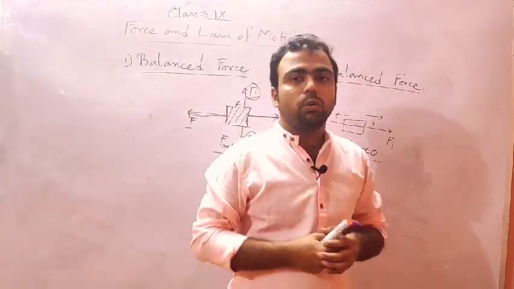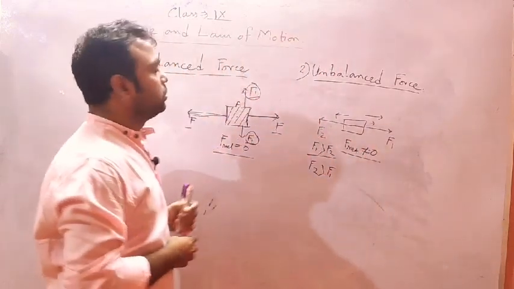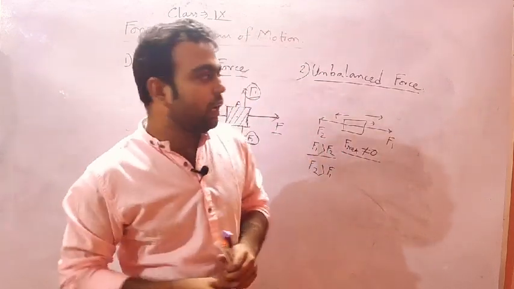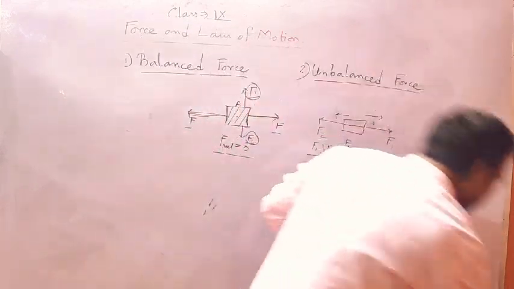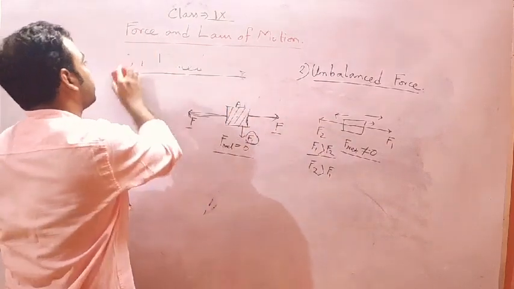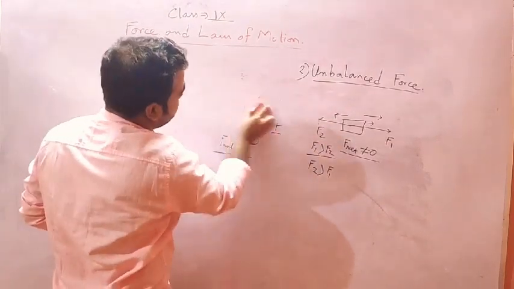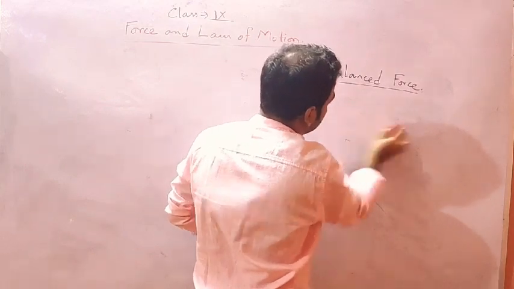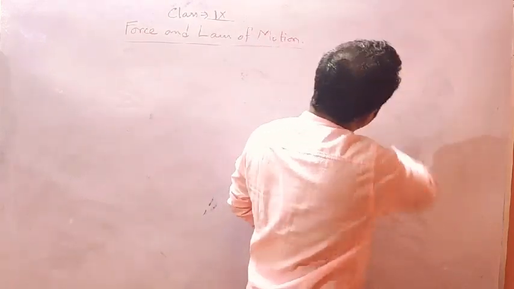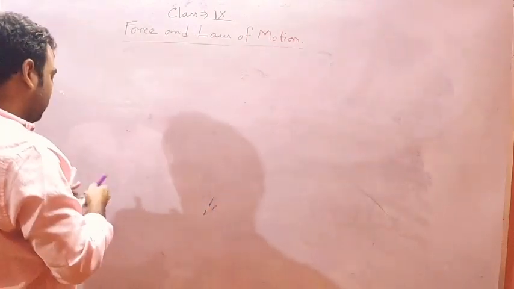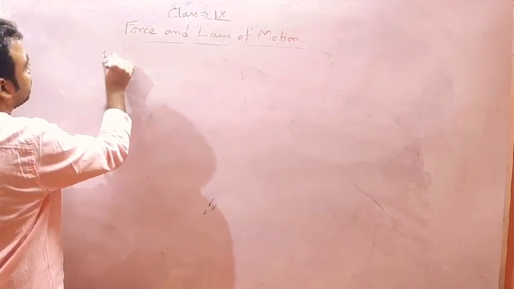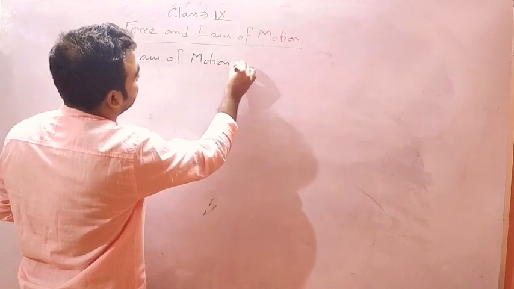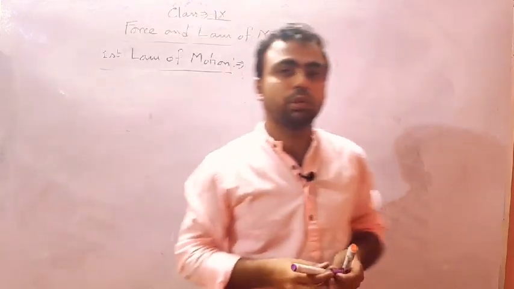Okay, now we have to know the three laws about force, Newton's most popular three laws: first law, second law, and third law. Today we will discuss only the first law, and in the next class we will discuss the second and third laws. Okay, and in this law we have to know the concept of balanced force and unbalanced force. First is the first law of motion, or Newton's first law.